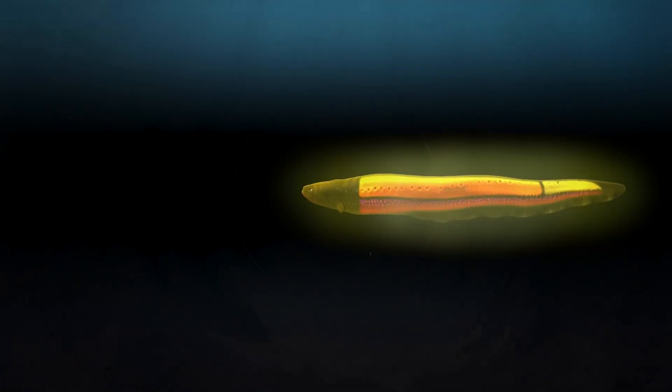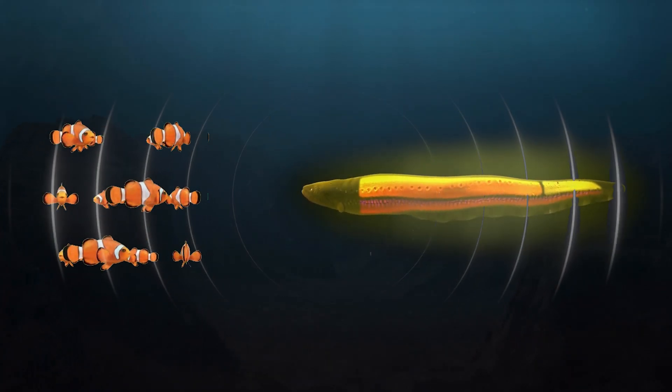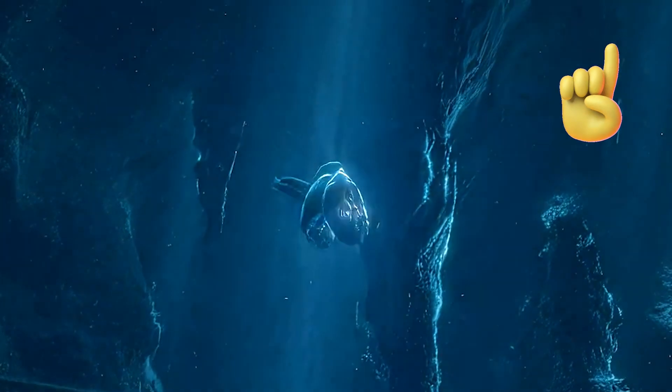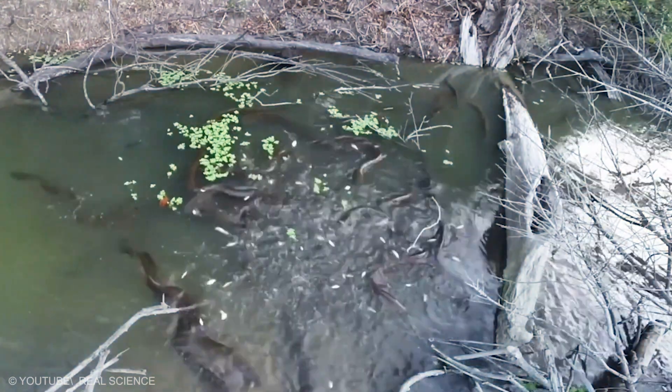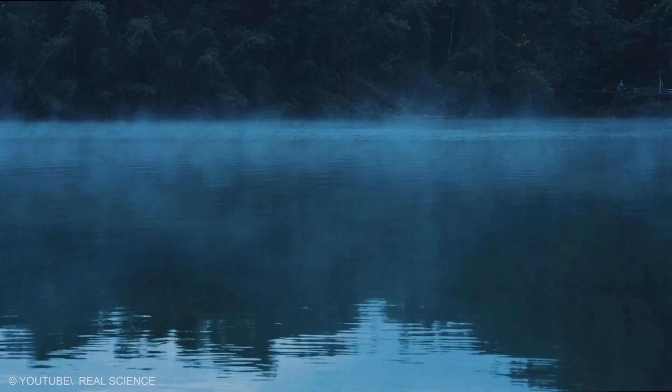On top of that, it can send tiny gentle pulses that help it sense shapes and movement even when the water is dark. So it is not just powerful, it is precise. And once you realize a fish can both sense and strike with electricity, the whole river feels mysterious.